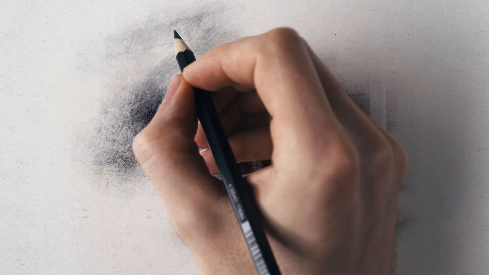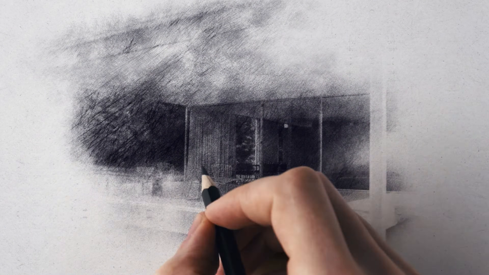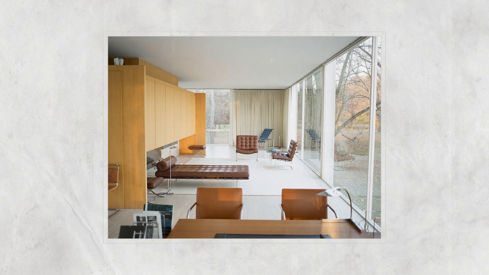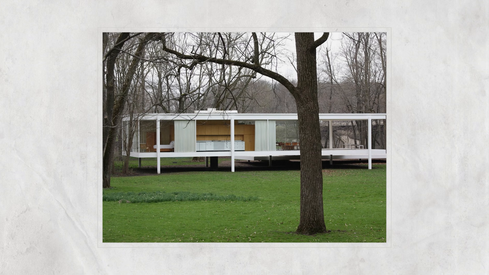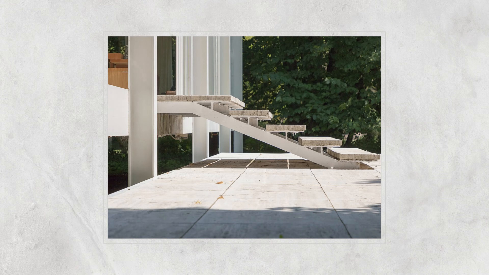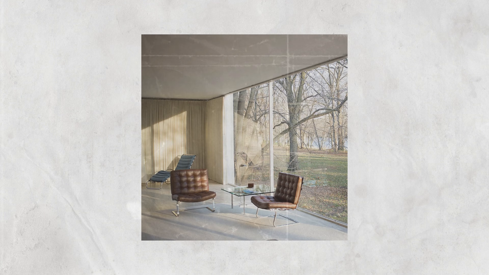The Farnsworth House consists of a rectangular glass box that floats above the ground, supported by a steel column structure. The interior of the house is minimalist, with an open plan that creates a sense of spaciousness and flow. The simplicity of the design emphasizes the relationship between the interior and exterior spaces, blurring the boundaries between them. The use of simple and pure materials such as glass and steel creates a timeless and elegant aesthetic that is both functional and visually appealing. The Farnsworth House is a testament to the power of simplicity in architecture, demonstrating how minimal design can truly create a beautiful yet functional building.